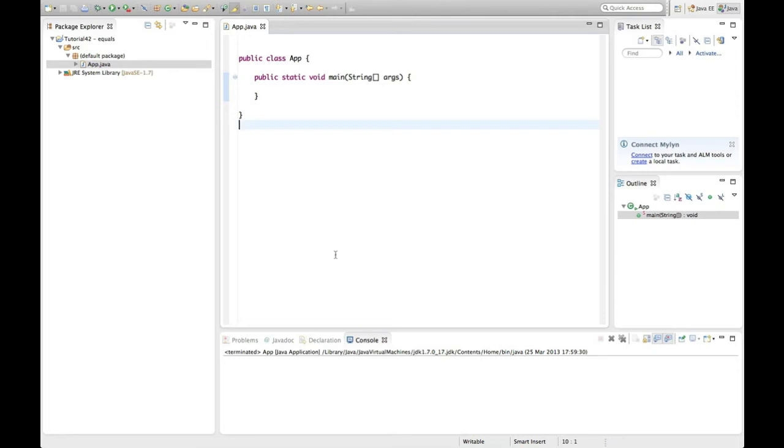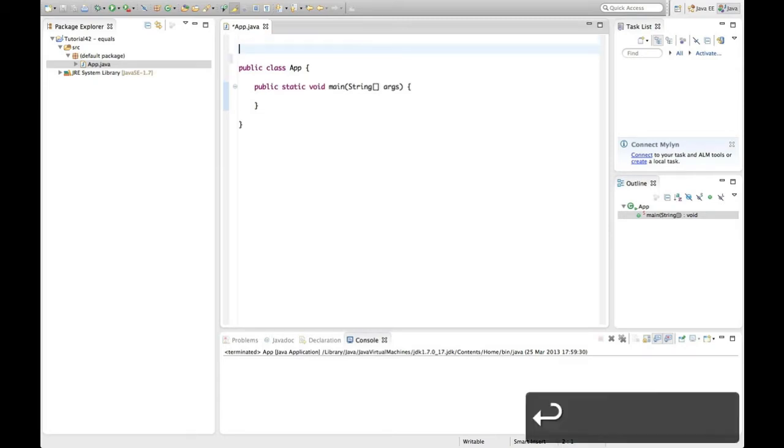John, and this is a tutorial on the equals method in Java, or you can call it dot equals, since all methods have a dot in front of them if you like. And I really should have covered this much earlier in the course. In fact, I started to, but then that video didn't work out somehow and I forgot about it. So I'm going to cover it now.